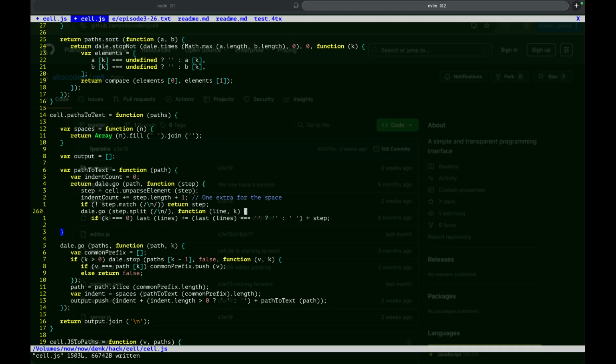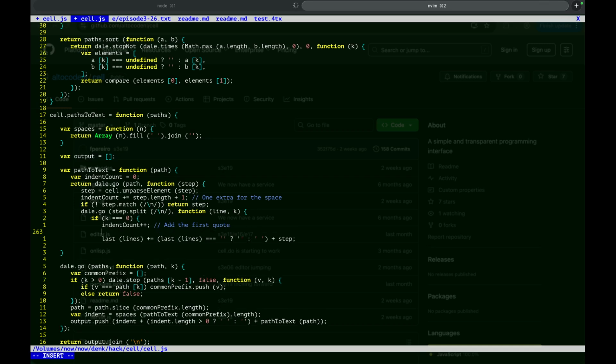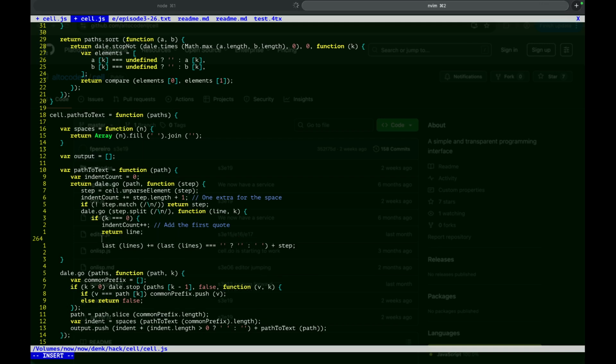And here what I want to do is, for the first one, if it's the first one, count will be indent count. I'm going to increase 1 at the first quote. Return line, just return the line.